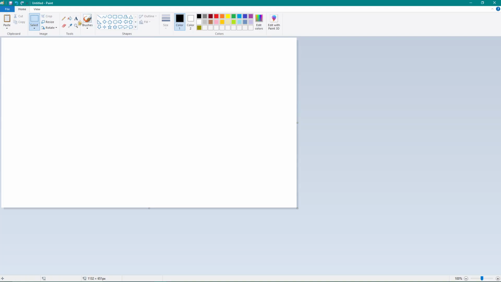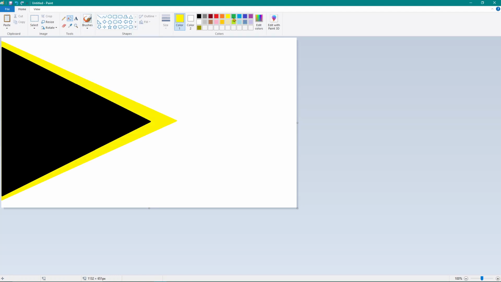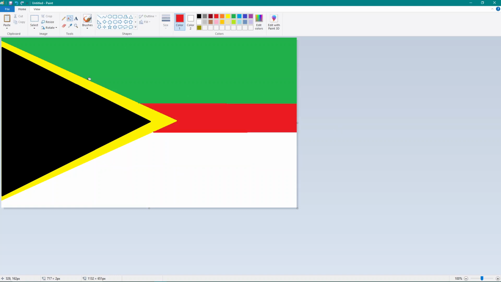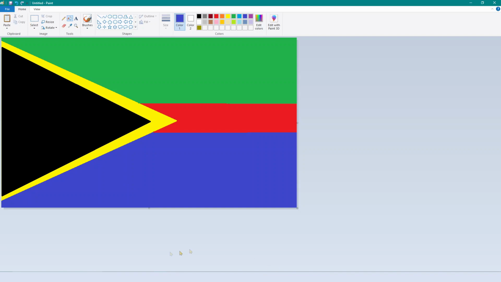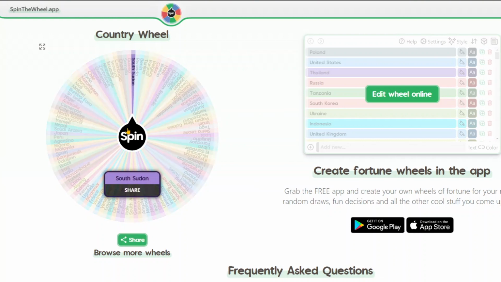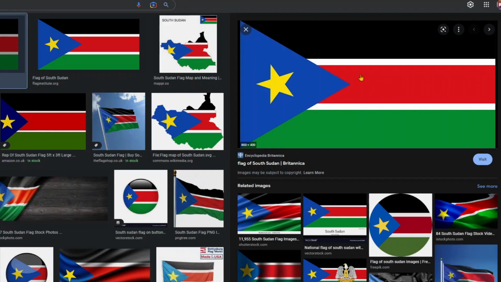South Africa. Okay. South Africa has so many colors. Black triangle there. Then I think there's green along the top, red band in the middle. I've really messed up here, I think. Right, that's gonna have to do. I should have known this one. I got the colours. I'm giving myself half a point. No, don't. Oh, I don't know. South Sudan, I'm gonna have to take an L. Never seen that before in my life.